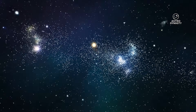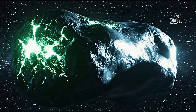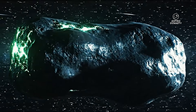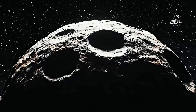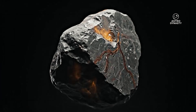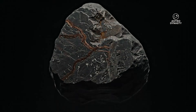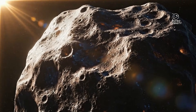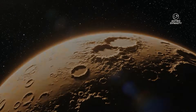Let's walk through the most grounded explanation first — the one that requires the least invention: changing illumination and viewing geometry as the object moves along its post-perihelion arc. Think of 3i Atlas not as a picture, but as a spinning body in three-dimensional space. When it was inbound, one hemisphere was preferentially sunlit. After perihelion, the geometry flips. The sun is now illuminating different facets at different angles. If the object has more than one volatile-rich region, or if its surface has layered composition, the active areas that dominate the coma can change as the solar angle changes.